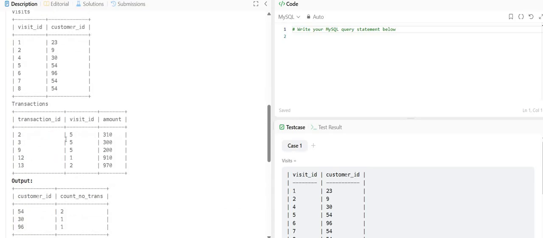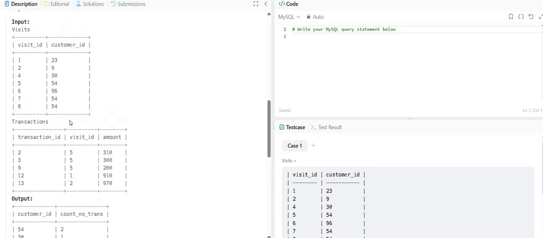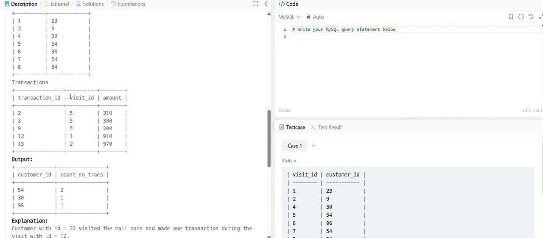If you see this example, for customer ID 54, the visit ID is 5. Customer ID 54 is there three times. The visit ID is common in both tables: in the visit table there is a visit ID, and in the transaction table there is also a visit ID.